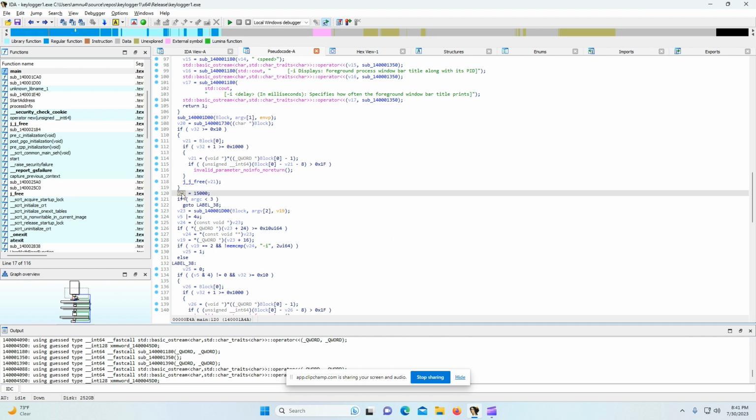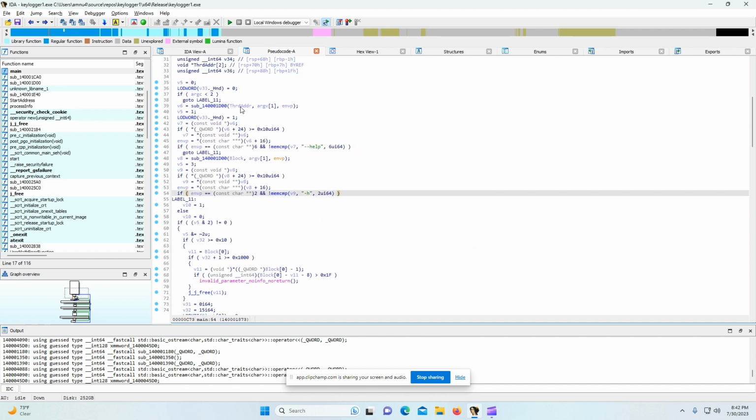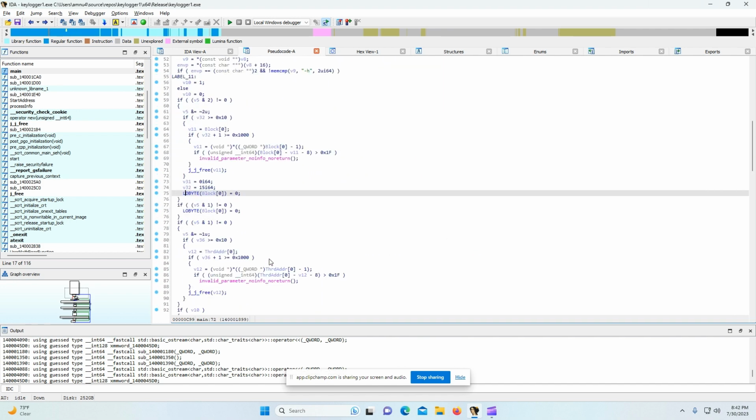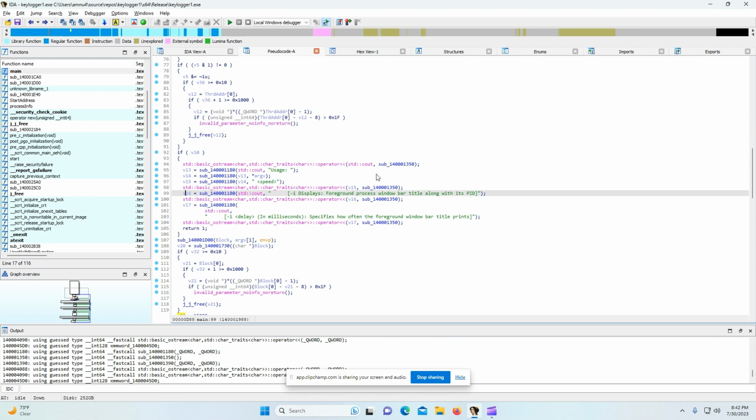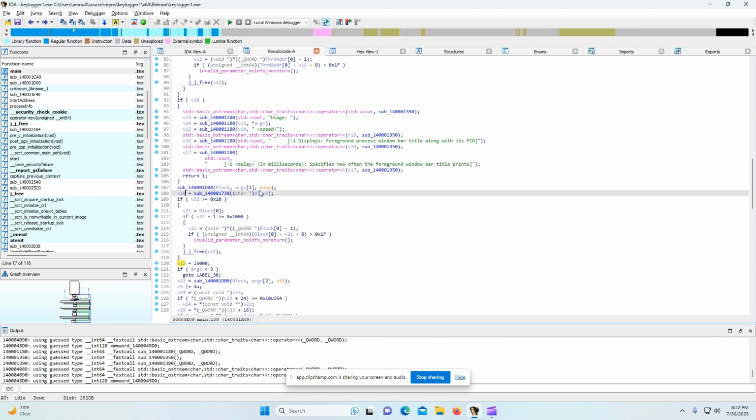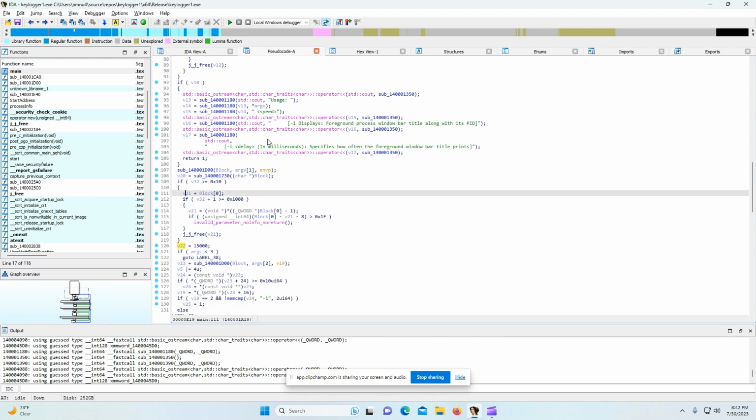So here we're saying if argc less than 3. This might seem confusing, but as we saw up here, if argc is less than 2, it prints this, which is like a guide from what we can tell here. Pretty much like an error.